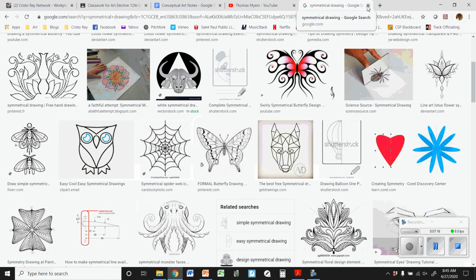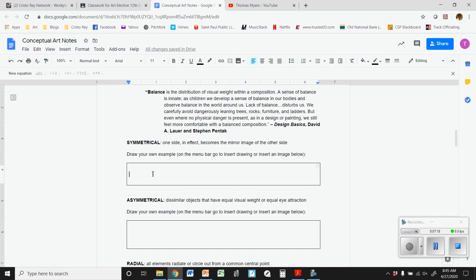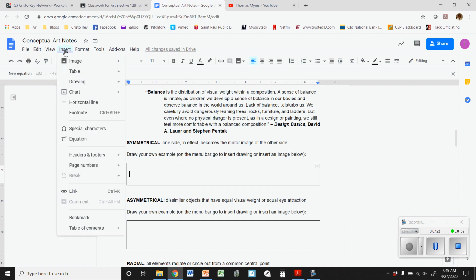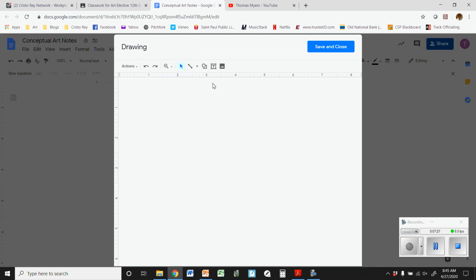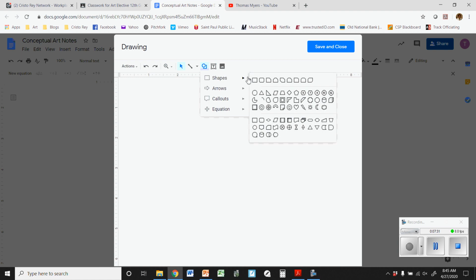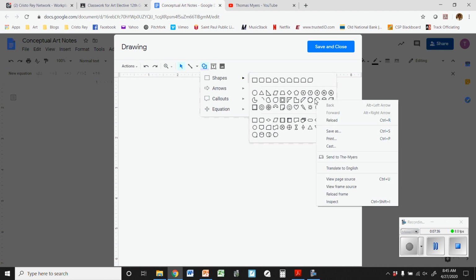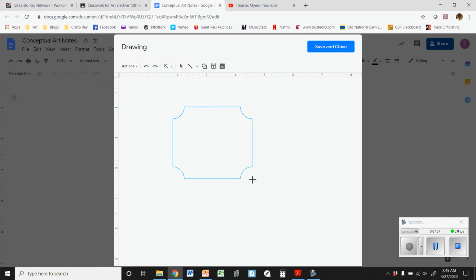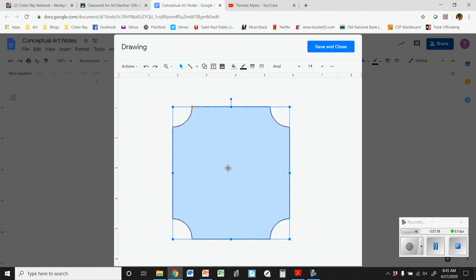Or what I find would work even better is if you go to the menu bar, go to insert drawing, and you can actually make a drawing out here, a symmetrical drawing. So you can make a shape. So shapes, let's look for a symmetrical shape here. I can make this symmetrical shape, and then I can even color it.